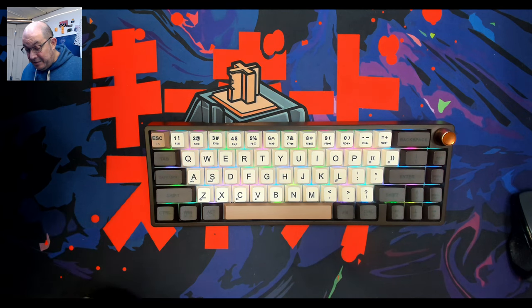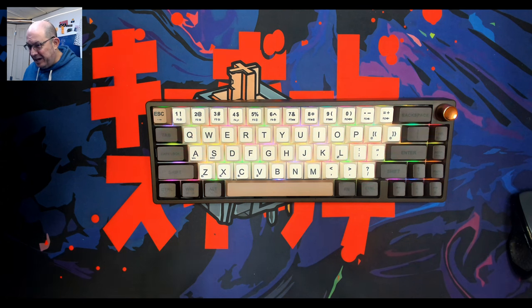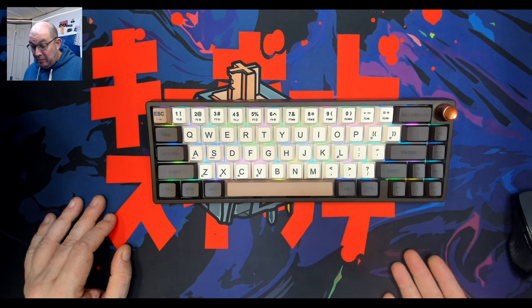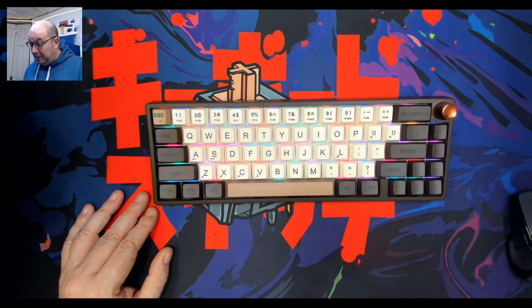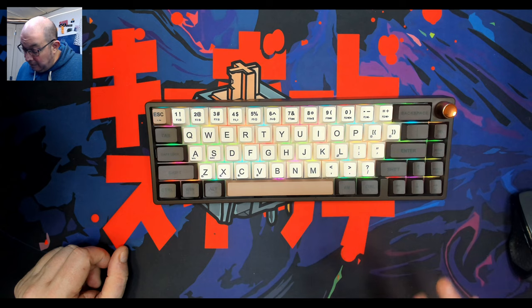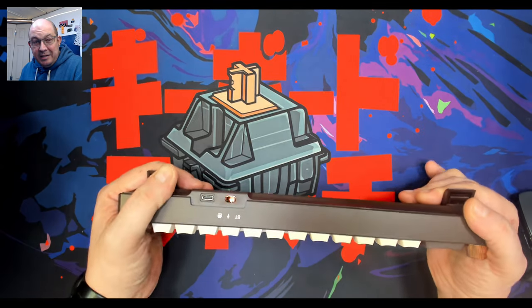I'm going to go ahead and leave you guys with the sound test of this stock with the Feker white jade switches and these keycaps. Again, I got the brown colorway, but I'm going to come back to it. I definitely want to change that knob. I do not like that knob, and I do not like this keycap. But I do like the switches, and everything else I like so far as what I've seen, except for the case.